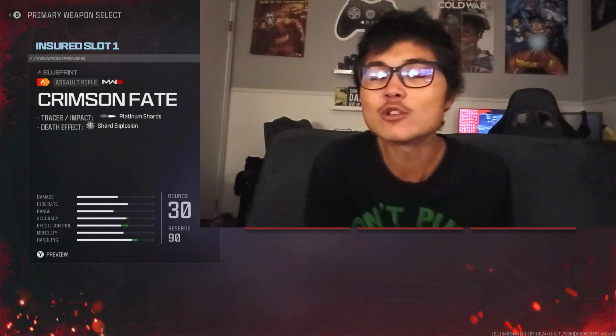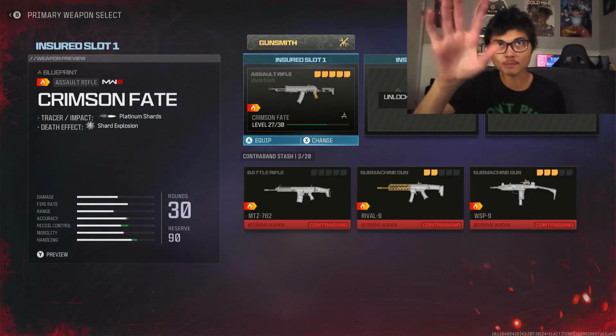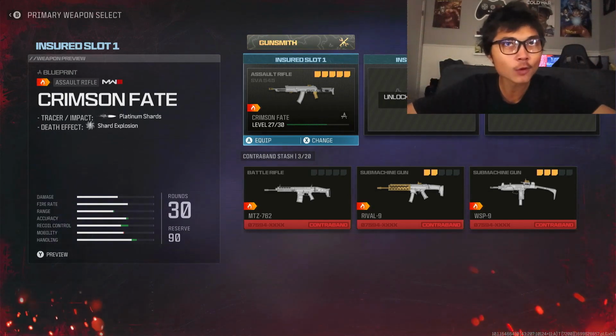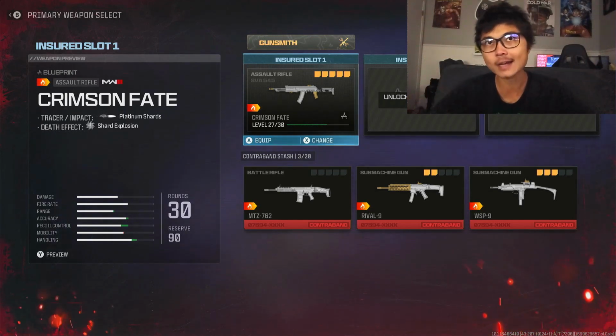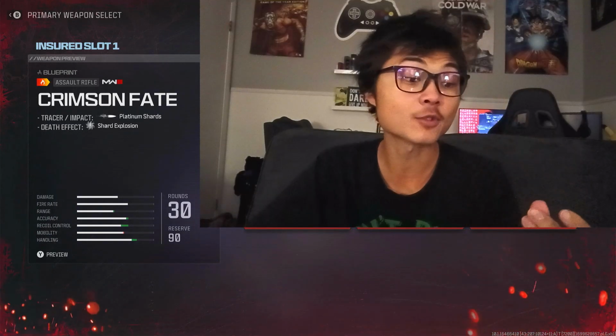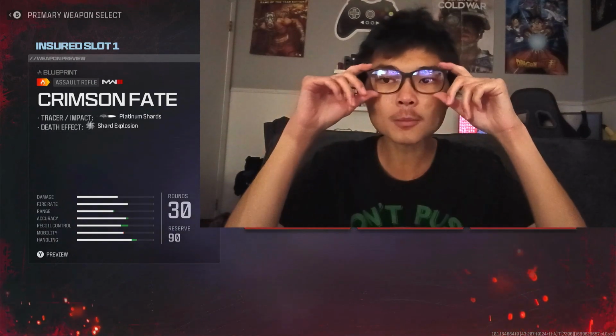But if you die and you don't successfully exfil while using an insured slot, right there where it says Crimson Fate, where my current insured weapon is, there's going to be a 1 hour timer. It tells you that you died and didn't successfully exfil with your last weapon, so now you have to wait. But you don't actually have to wait that entire hour, which, yes, by the way, does count down in real time. Instead, you can just boot up another match.